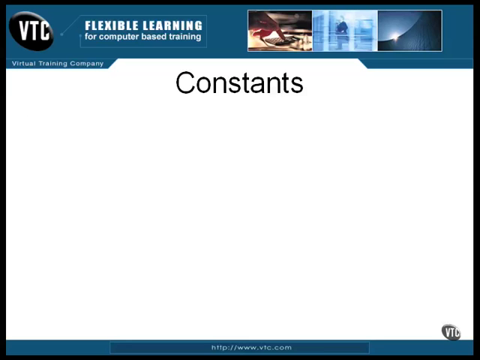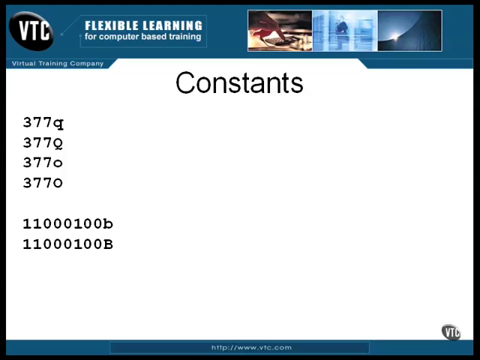You can also write numbers in octal. You do that by writing 3 octal digits followed by an O or a Q, upper or lower case. But that's more of a curiosity than a practicality these days. And you can write a binary number with 1s and 0s followed by the letter B. Here's an odd one. You can see how strings of 1s and 0s can be hard to read. Well, you can, if you wish, insert an underscore character anywhere inside any numeric constant to group the digits and make it easier to read.